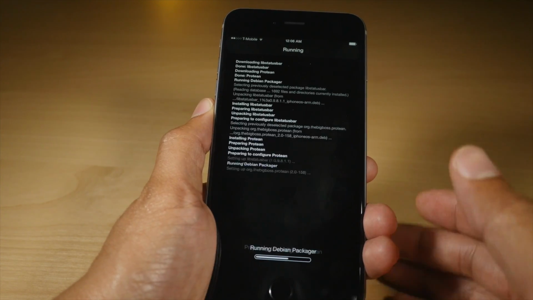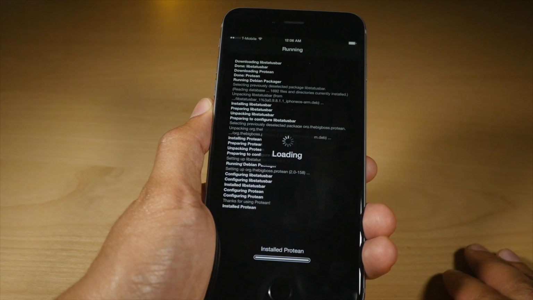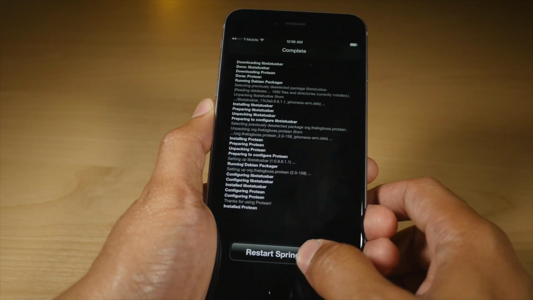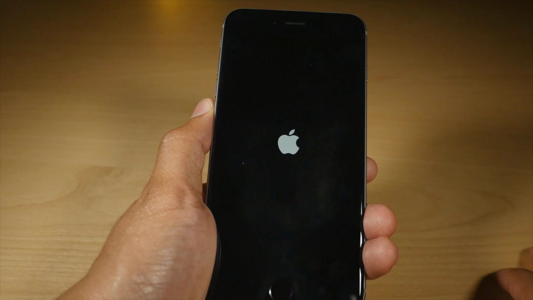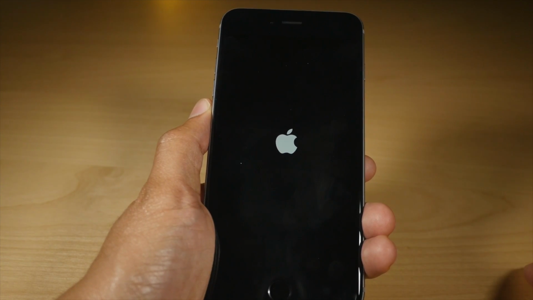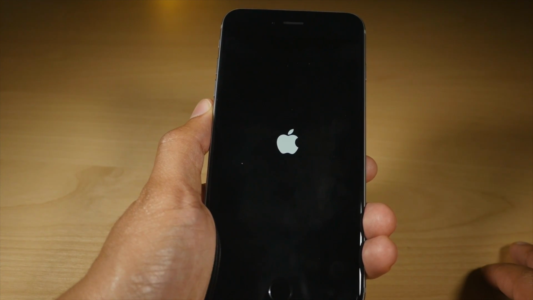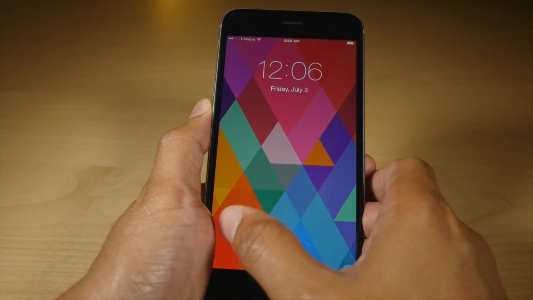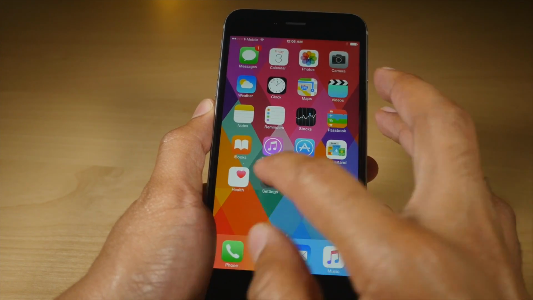Now, normally when I modify the status bar, because that's what Protein allows me to do, that displays perfectly fine in all of iOS, but as soon as I open up Cydia, the status bar jumps back to how it normally looks. Well, that should, in theory, if this update is true, which I believe it is, the status bar should remain modified even with Cydia open. So let's test it out.